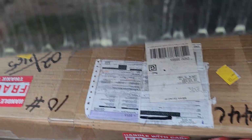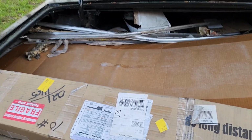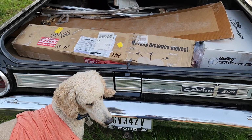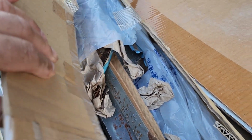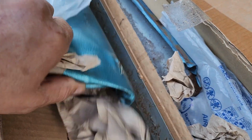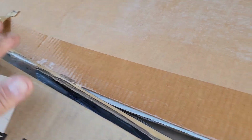Oh man, this thing here is stiff. And look at that. We got boxes and boxes and boxes. Boxes of stuff. Not poodles. So we have boxes. That looks like trim pieces. Oh, this is for the door panels. Those are the metal pieces that go on the top of the door panel. Okay, so those have to be installed.